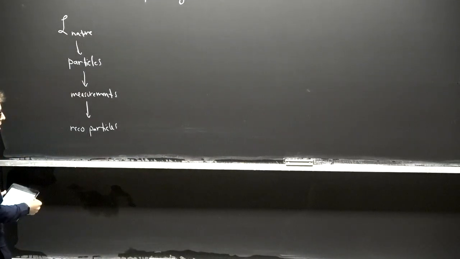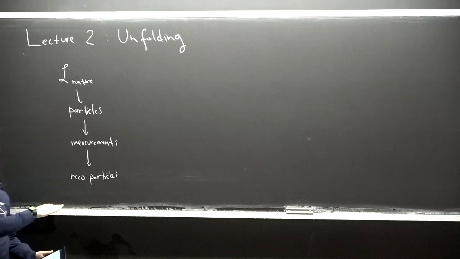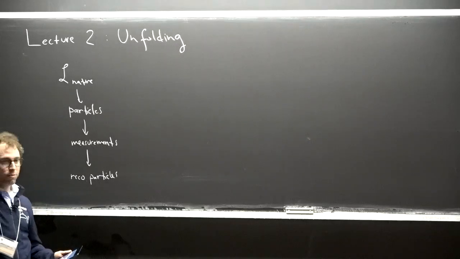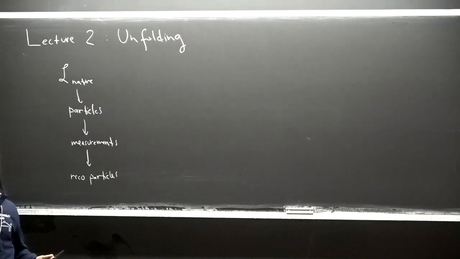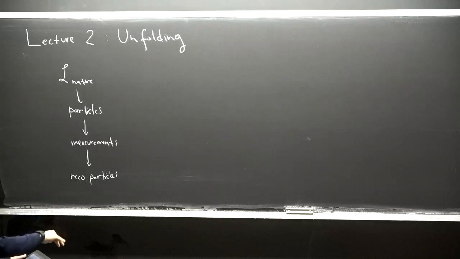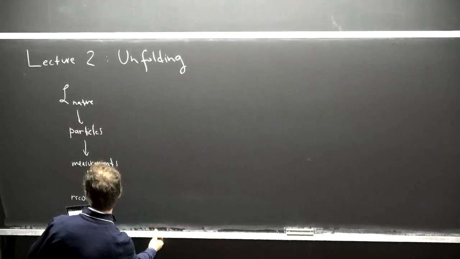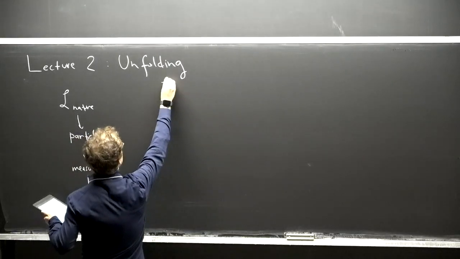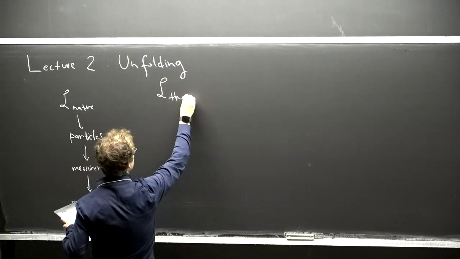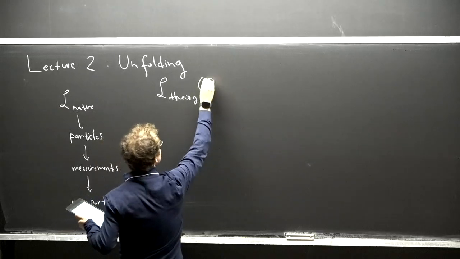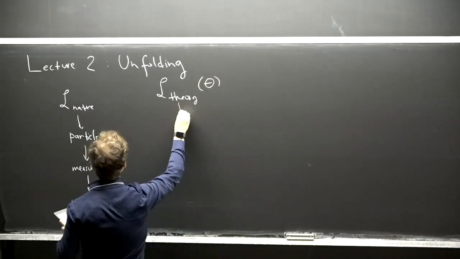And yesterday, I wrote observables at the bottom, because I said we can't work with reconstructed particles. The dimensionality is too big. We do observables. Today I cast that away. The point of machine learning is to use the high-dimensional objects directly, so I'm not even going to bother writing it today. Okay. And we want to do inference. So over here, we have our theory, and it has some parameters. And we have the same path, basically.